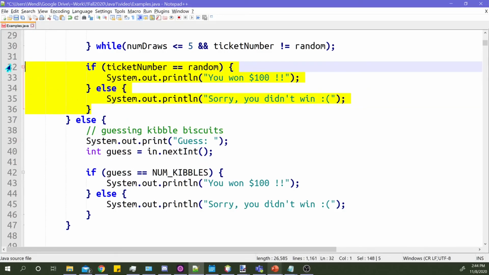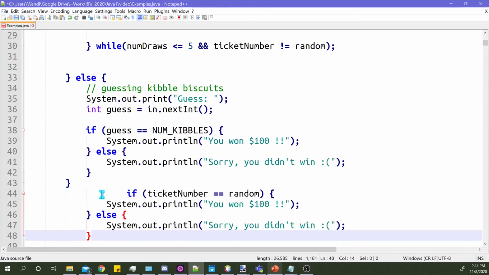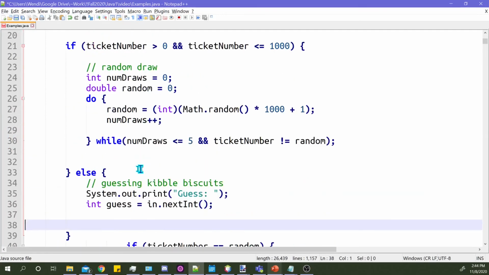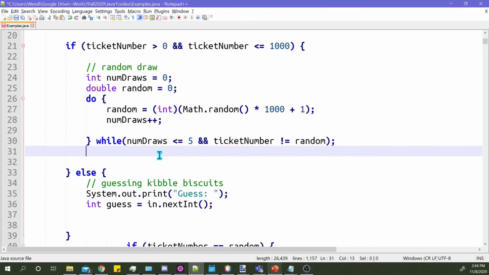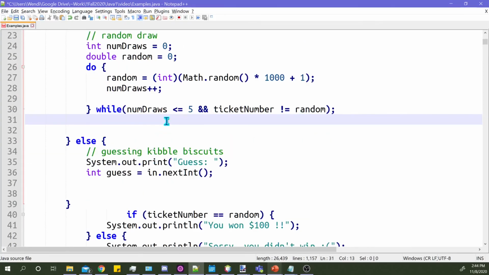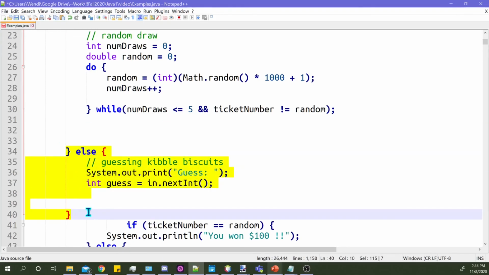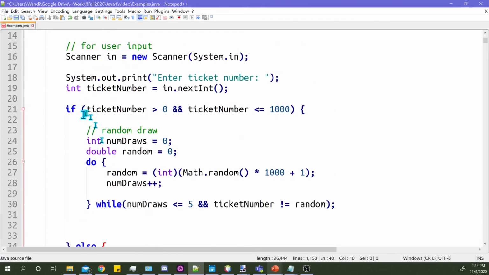First, I'm going to cut this and paste it down here so I don't lose it, and I'll move that out of the way. What I want to do is, if all of this happens and then I get to here, I just want to know if they won or not. So I can use a Boolean variable, and I'm going to use the same Boolean variable in the else, and I'm going to need access to it after this big main double-sided if statement. So I'm going to create my Boolean variable up here, and I'm just going to call it isWinner equals false.